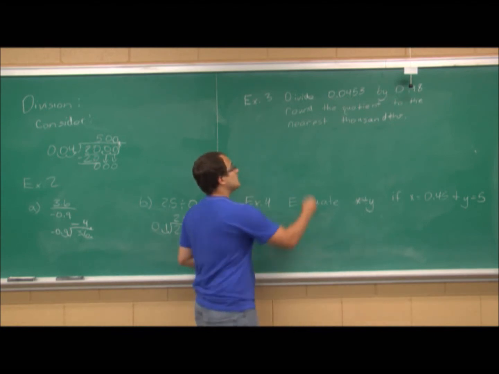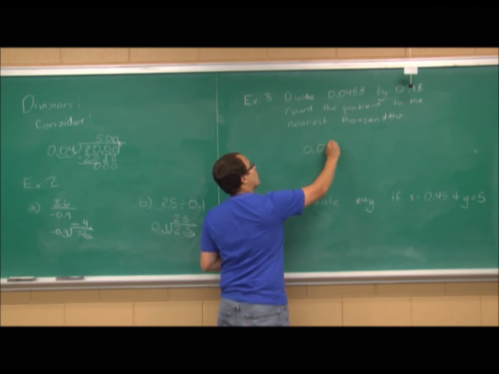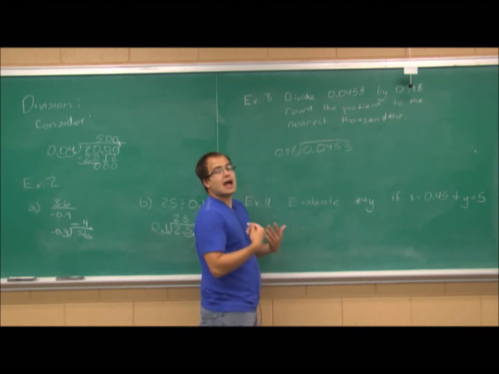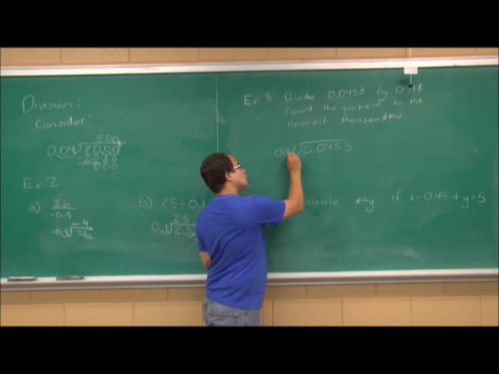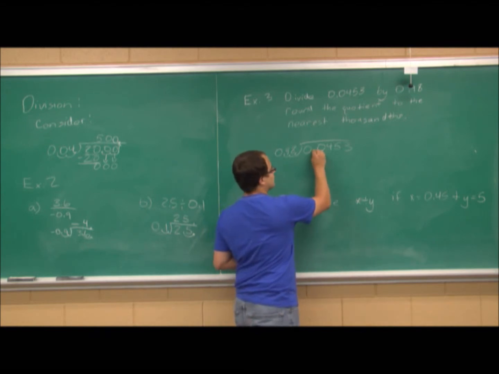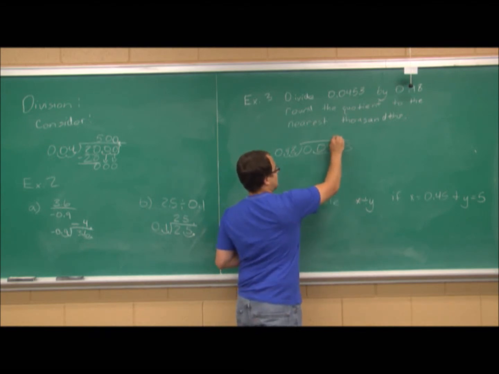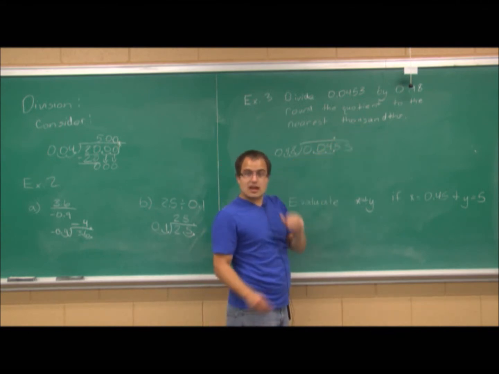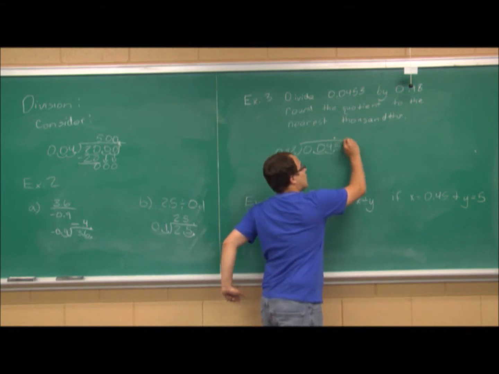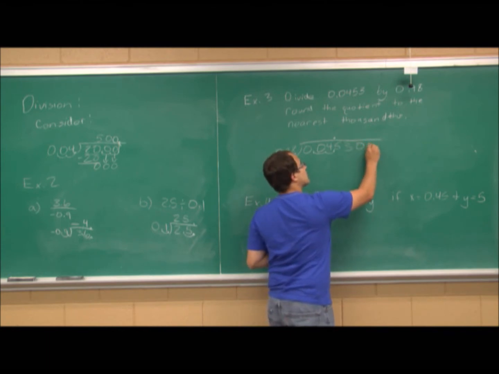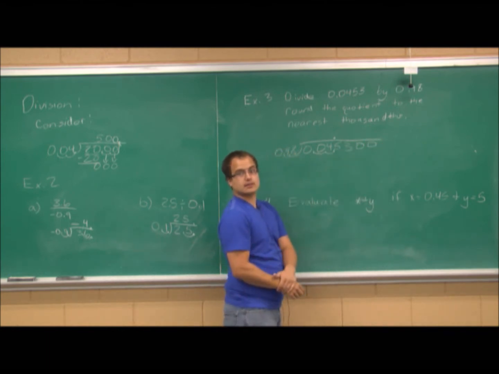But first I'm going to write it. 0.0453 divided by 0.98. I have to move it 2 to make it a whole number, which means I also have to move it 2 over here. 1, 2. Now if you notice, I have tenths, hundredths. Since I'm rounding to the thousandths, as I said before, we have to carry it all the way out to hundredths, thousandths, and then I can stop. So I'm just going to put 2 zeros there right away, so I know I stop there.